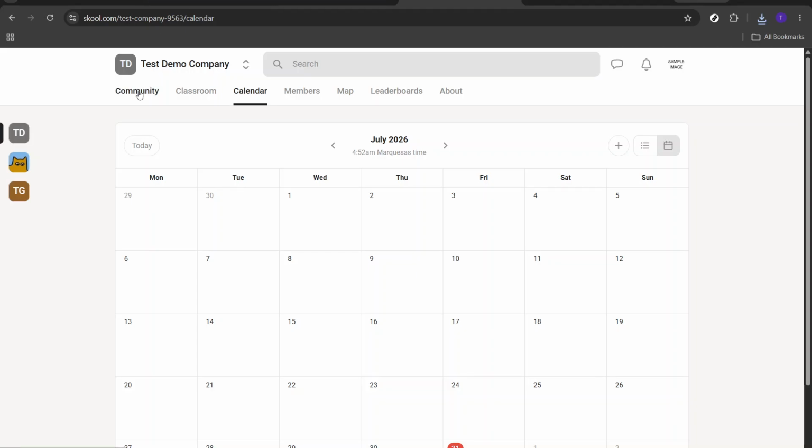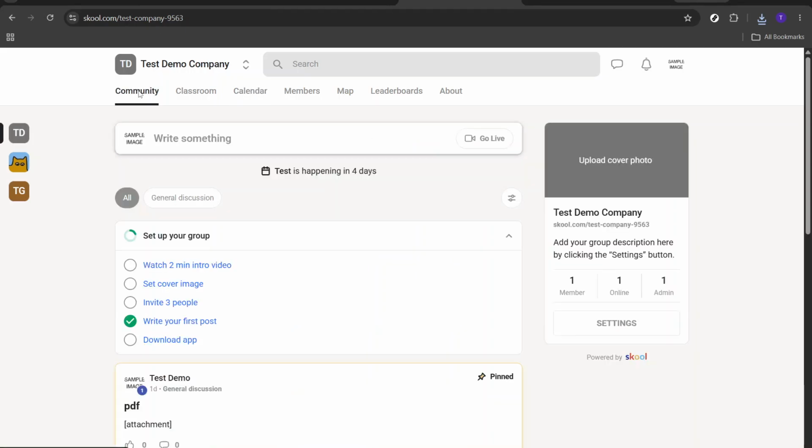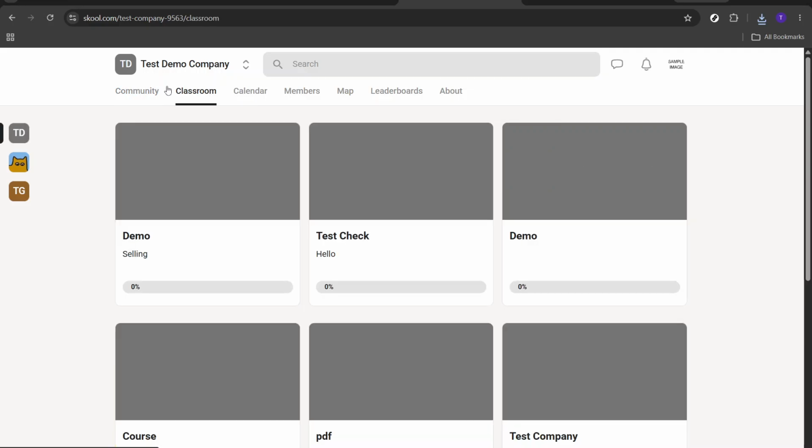Next, optimize your community page so it makes a strong first impression. When someone lands on your page, they should quickly understand what your community is about and what they will gain from joining. Write a clear and compelling description that explains the purpose of the group in simple language. Add a professional logo and cover image so the page looks polished and trustworthy. Be very clear about the benefits of joining, and also include community rules and expectations. This helps create a positive environment right from the start and sets the tone for how members should participate.